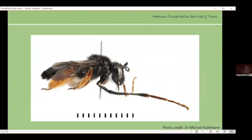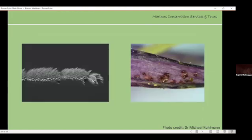And all these photographs and information that I'm sharing is courtesy of Dr. Michael Kuhlman, that I know very well, and he's been doing research for the last 25 years in the Nanaimo region. So the coevolution is taken a bit further because the Diacia floribunda is one of the species that actually produces oil. So the bee comes and takes its front legs, puts them into the spurs where the fine hairs on the front legs rupture the oil glands and suck it up.